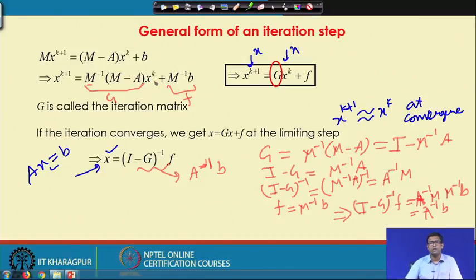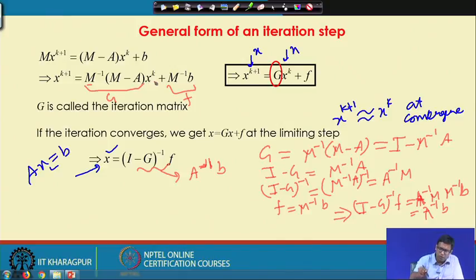how easy it is to invert I minus G, and we will also see that if I minus G is a singular matrix, we cannot invert it. So, we will also need to see in which cases we can invert I minus G, and what exactly happens to A, or to the equation system, in case G becomes a singular matrix, what happens to the iterations. Because we are not directly inverting it, we are going through certain steps. If I minus G becomes a singular matrix, or G becomes very close to an identity matrix, what happens there? We will look into these cases also.